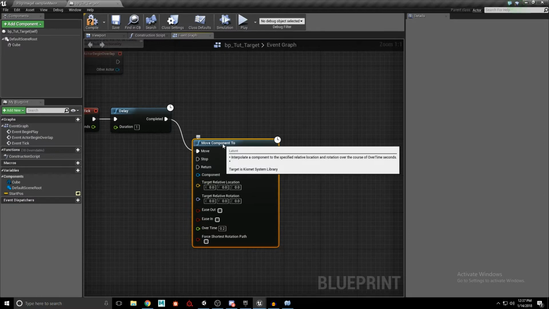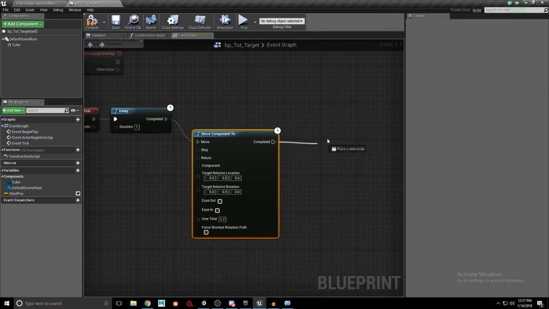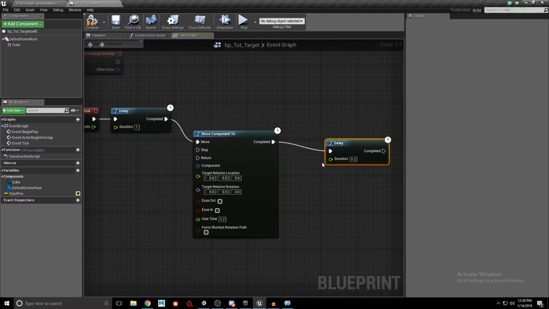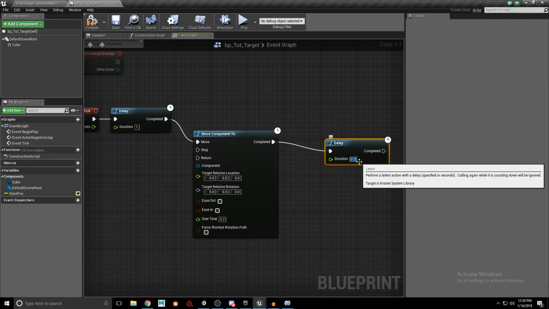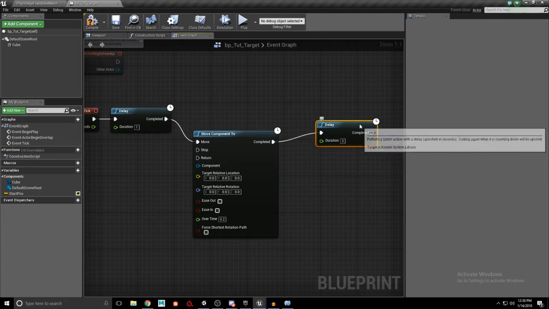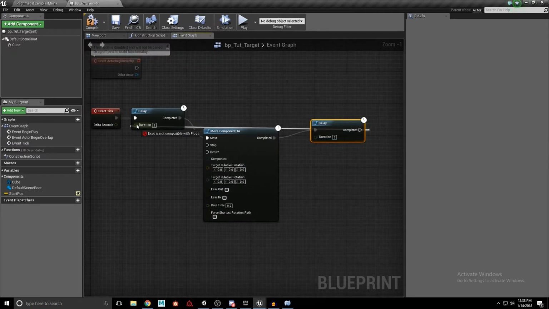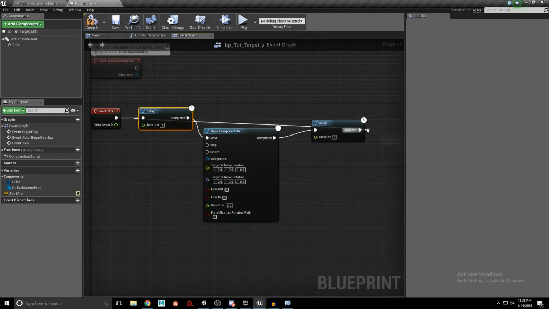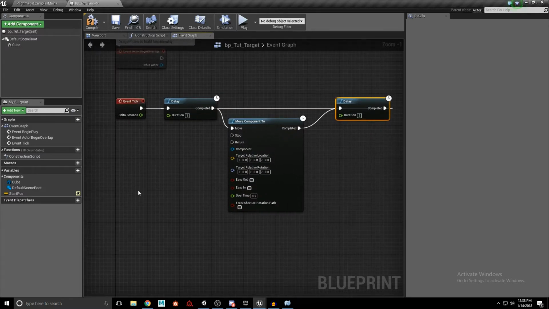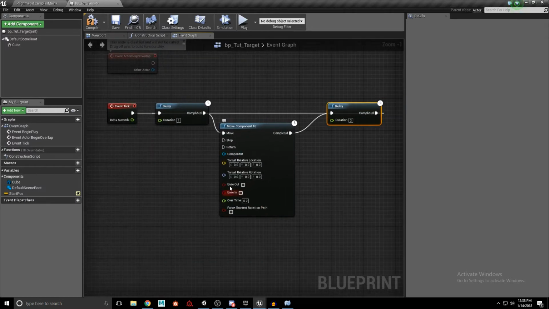Now what we're going to do here is come off of here and say delay, and this is going to be a pretty long delay, 3 seconds. And then when I'm all done with that, this delay is going to reach all the way back into our first delay. So we're going to get a loop here. It's just going to keep going. Now over here, we're going to do some stuff to feed it into these values, because right now it's going to move it to 0, 0, 0.